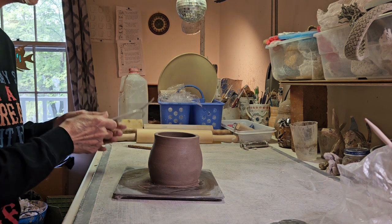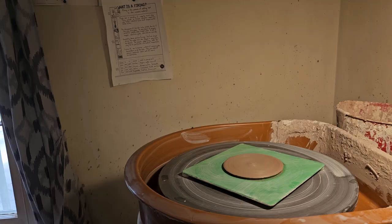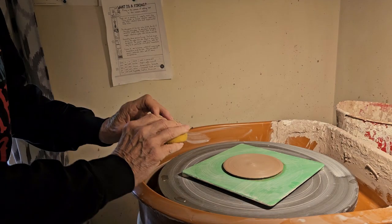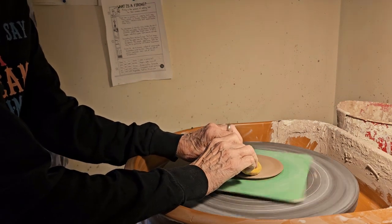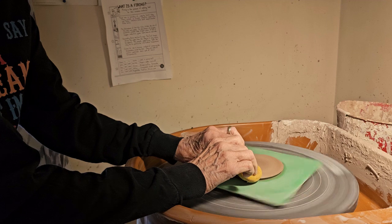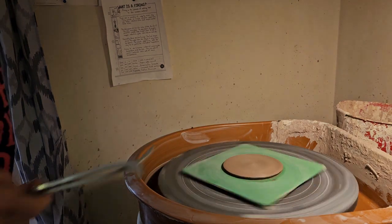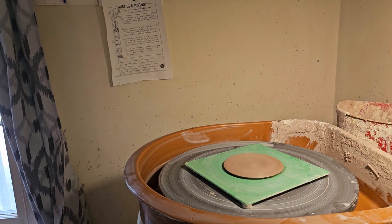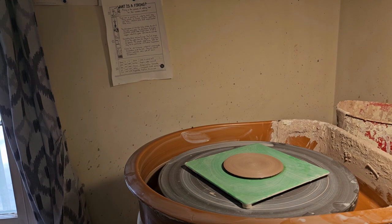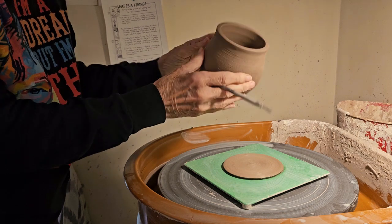So first thing I'm doing here is I'm going to measure with the calipers the width of the opening. Then I'm going to take a piece of clay that I've rolled out, which I'm sure is bigger than the opening. Use my sponge, compress it. Then I'll take my calipers and just double check to make sure that everything is good.